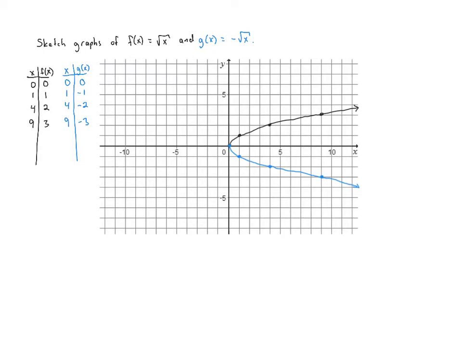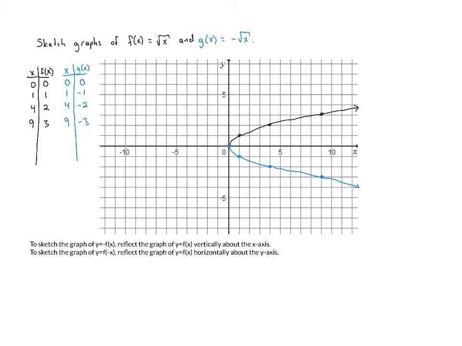But what happened from this first graph to become this second one? What's going on? Well, we are reflecting the graph across the x-axis. Every point here is reflected vertically to the other side of the x-axis. And so, when we have a negative somewhere in a function, this is going to act as a reflection. Before, when we were adding or subtracting numbers, we were shifting or translating up, down, left, or right. Here, when we've got a negative somewhere, we are reflecting about one of the axes. Let's write out this rule, and let's do another example.